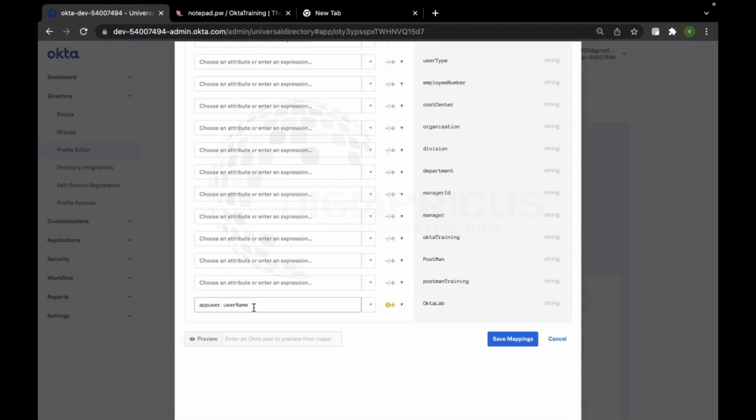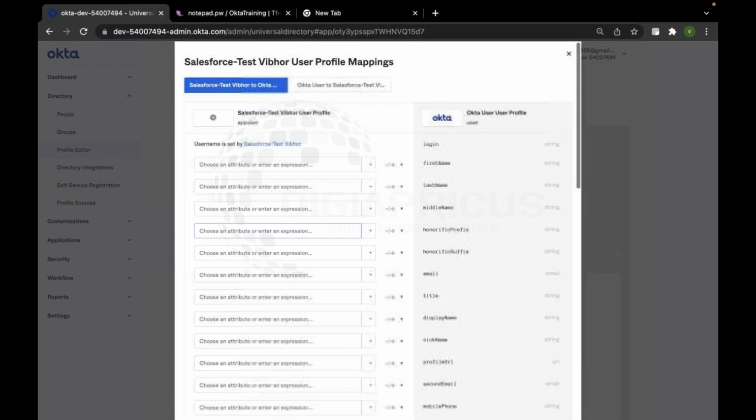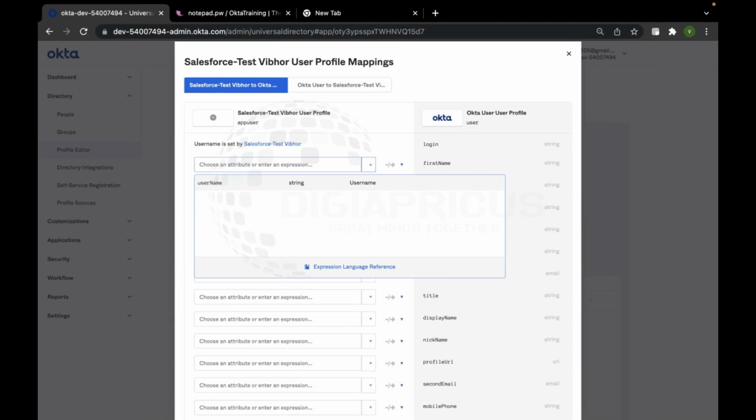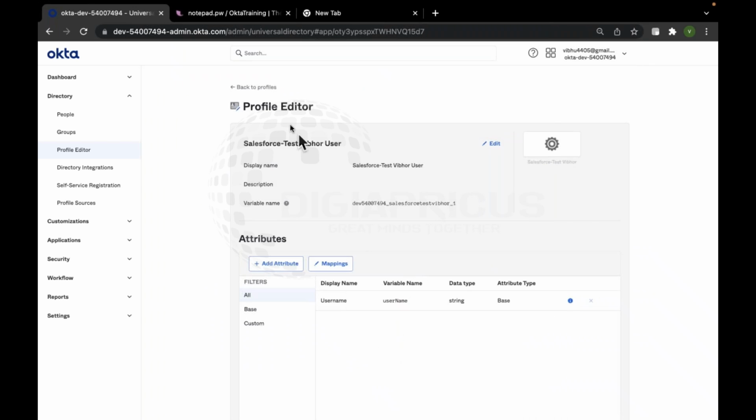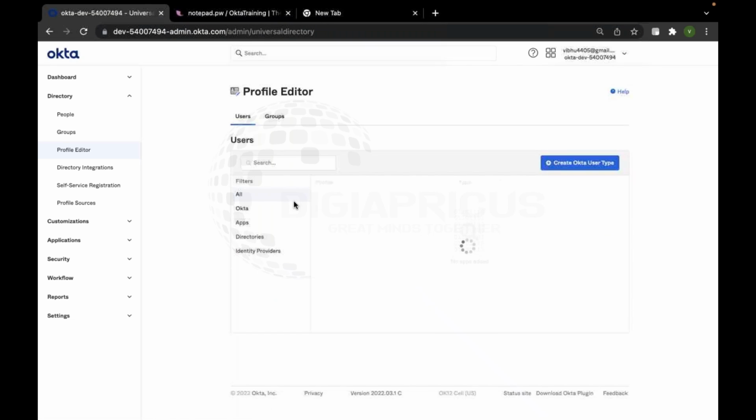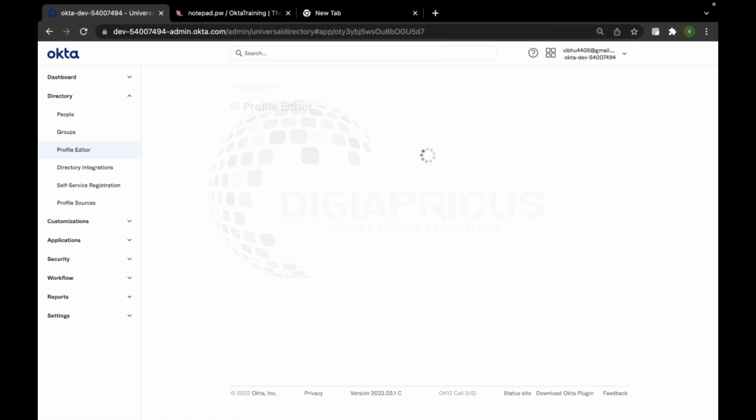Over here, what's happening is that we just have one attribute from the application right now, which is the username, so you don't get any other option. You just see that there is only one attribute from the application. Let's assume there would have been two, three attributes. I think we have an application wherein we have a couple of attributes. Let's go to that application, this one.